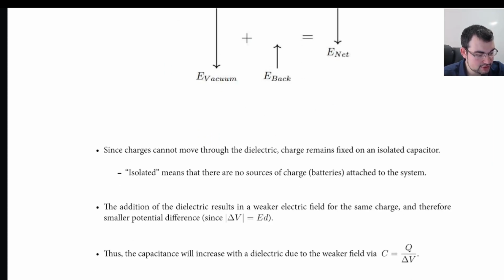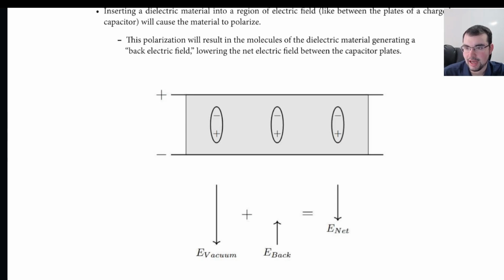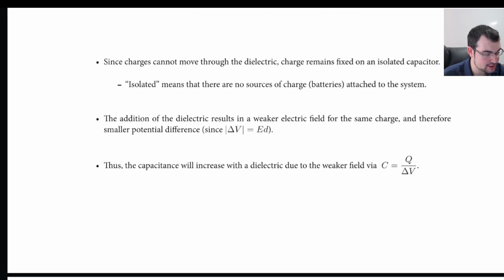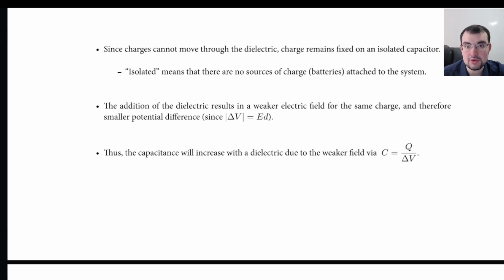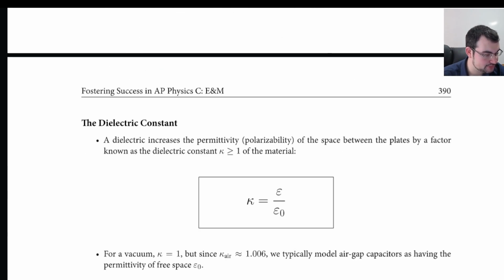And again, we know the charge is going to stay the same because we're considering capacitors that are isolated. So if you just charge a capacitor and then put this dielectric material through it, the charge is going to stay the same because the charge can't go anywhere, since there's no way to move through an insulator. So this means you're going to have a lower potential difference because you have a weaker E over the same distance D. So capacitance increases. This is another way to increase capacitance: instead of changing the geometry of the setup by changing lengths and areas, you change it by putting a material between the plates.